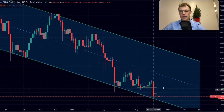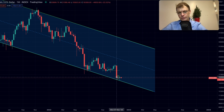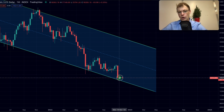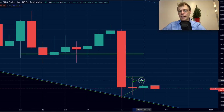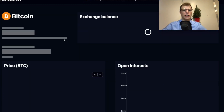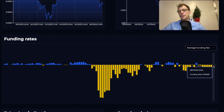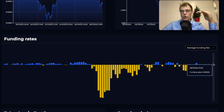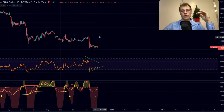On a weekly time frame, we had a somewhat doubtful candle close. We had a nice star doji right here, and then we potentially would have a green hammer, which normally is a bullish candle on the weekly time frame. So guys, the weekly close right here, we also haven't seen an extremely bullish close. And if we were to go to whaleportal.com, and let me just refresh this page, and we go to the average funding fee, we also see that the average funding fee right now is just hovering around 0. So we turned positive yesterday at 1 o'clock in the evening. That was also one of the warning signals that I mentioned yesterday.